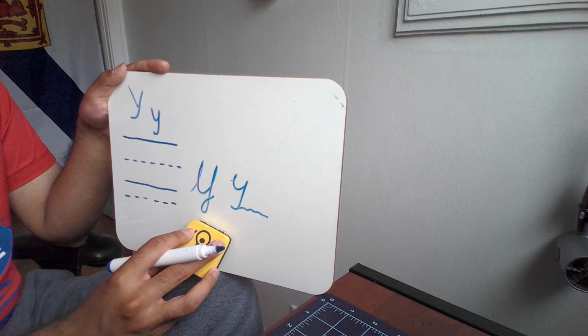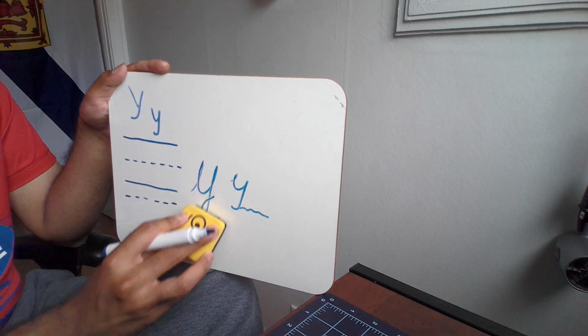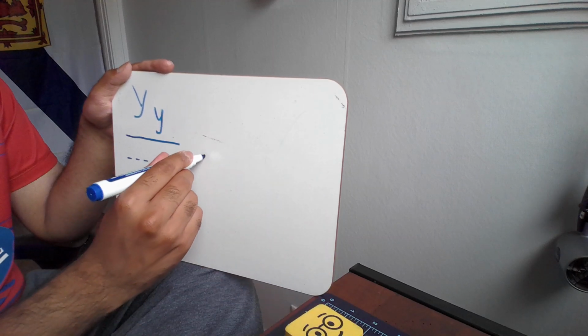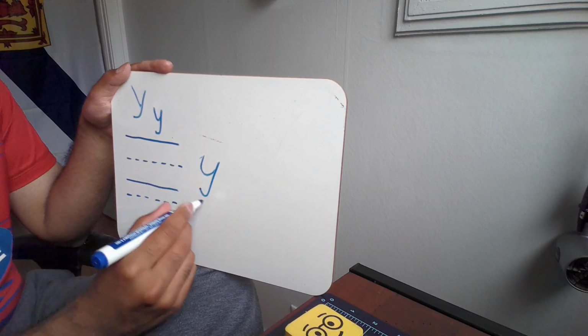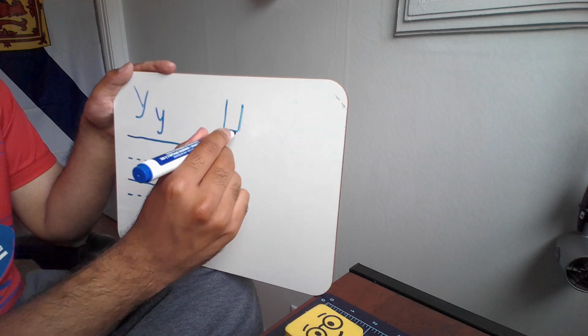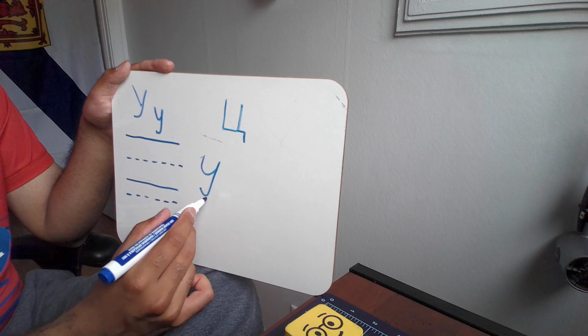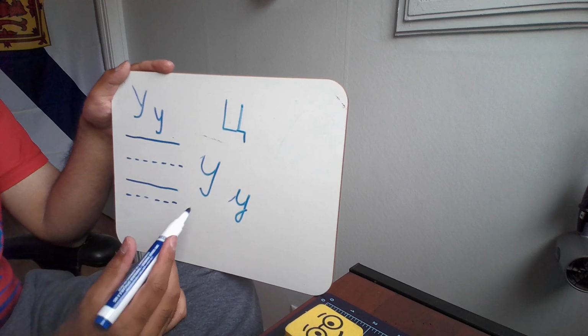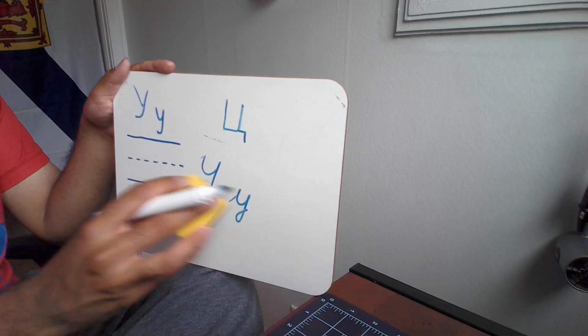But I don't think this is right. I think we should stick to doing the capital U like this without going below the line. And the reason for it is going to come up in a couple of letters when we look at this letter. We're going to see why it's important not to confuse the two. But our lowercase u can look like this, and it'll go below the line. So there's our capital and our lowercase u.